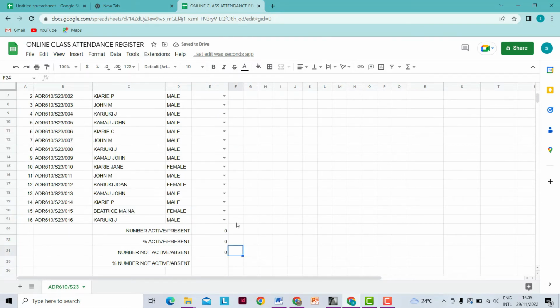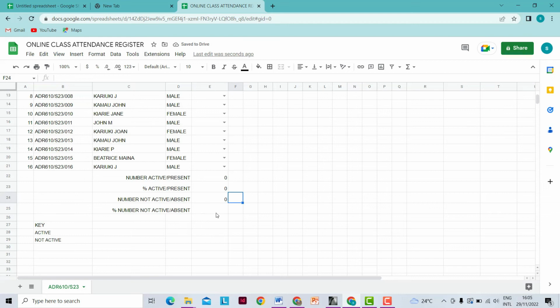It again gives us a 0 because we've not marked anybody to be not active. Then we put percentage number not active. So again we put a formula to give us the percentage. Now we will be referencing cell E24, divide by 16 trainees, and then multiply by 100 to give us the percentage. Then we click enter.